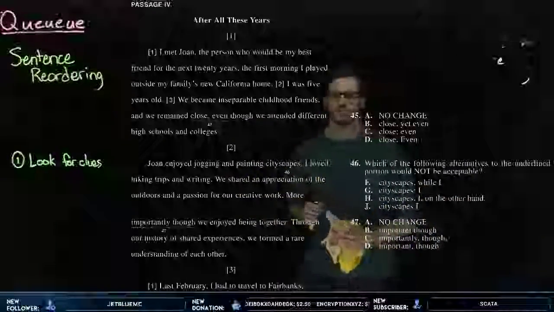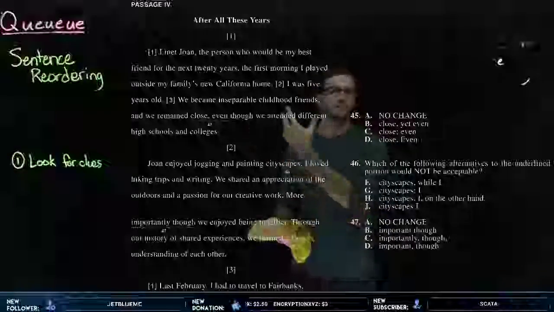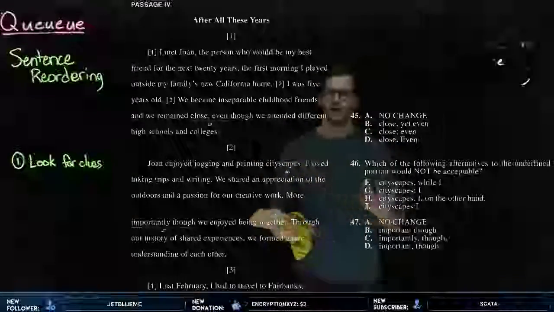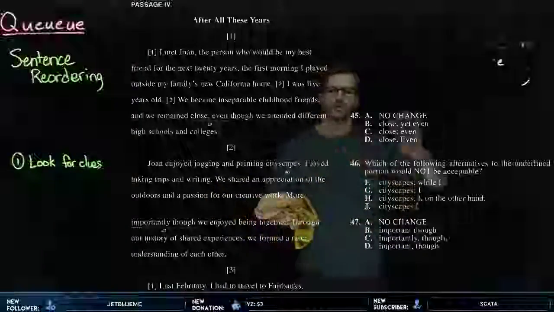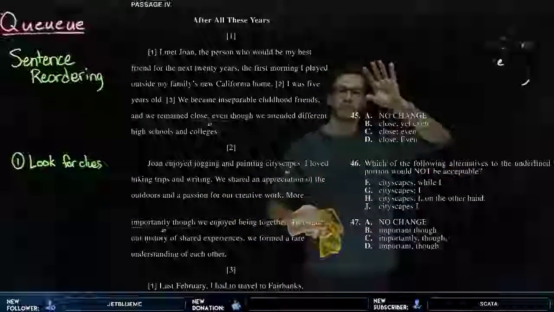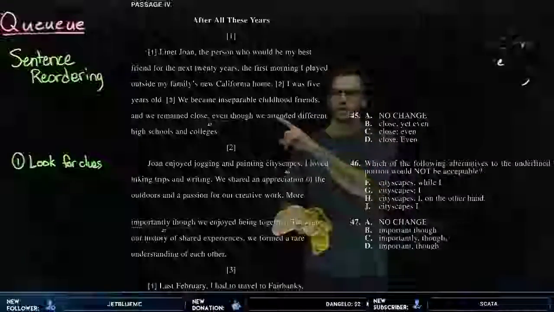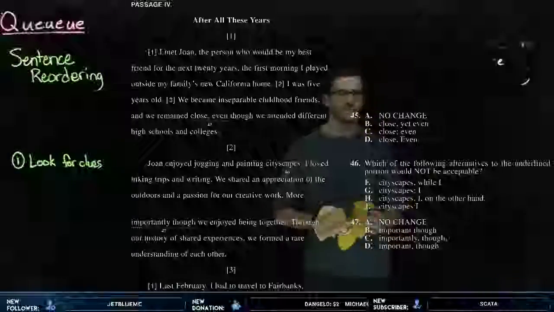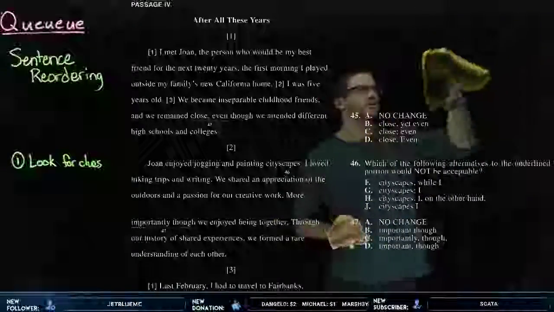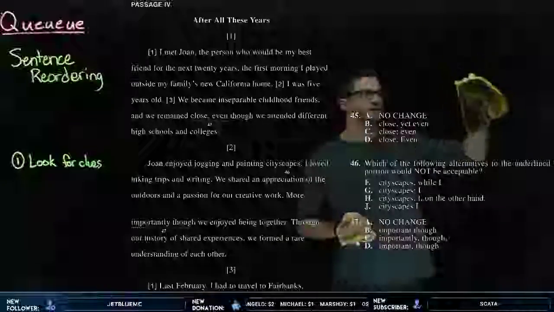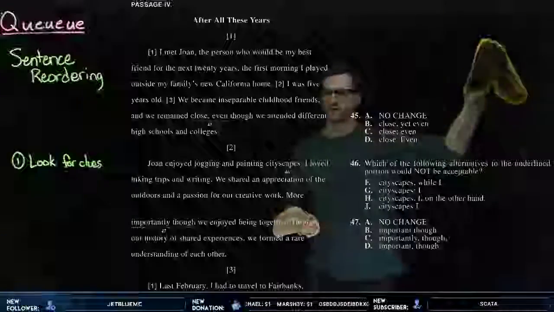Now we have a problem. Because we got what we wanted first, which is meeting, it seems like the narrator has met Joan, and now they're very close. Yet, despite these strong ties, we drifted as adults. But that's a new idea, and here we're still stuck with, I was 5 years old, we became inseparable childhood friends. That can't be split up, because the sentence we're given is trying to transition away from being young kids. So I don't like it in that position. So I would say A or F, or whatever that was, is wrong.